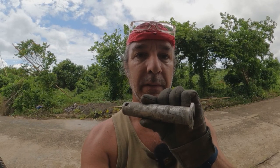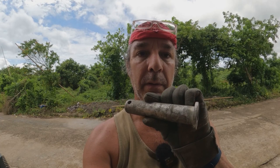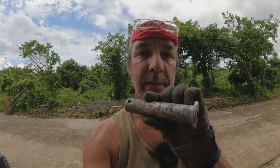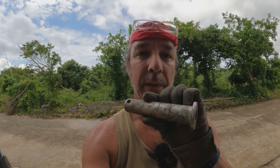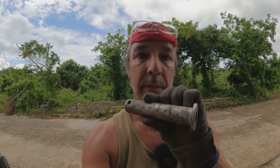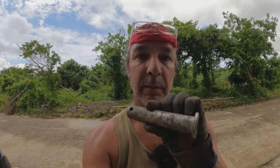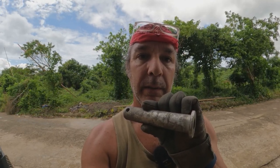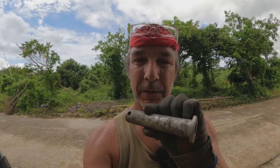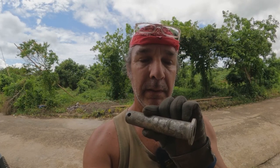sacrificing one of the pins and doing cut and weld. I think I can bevel the edges of both pieces and then fill weld those, you know, those voids. Won't be a butt joint, but it'll be a little better than a butt joint. And I think that will be sufficient for a log grapple. It's not a large bucket or anything, so I think that would work.